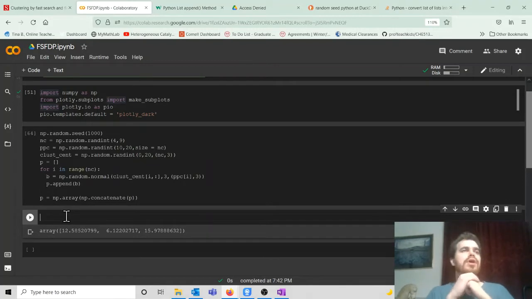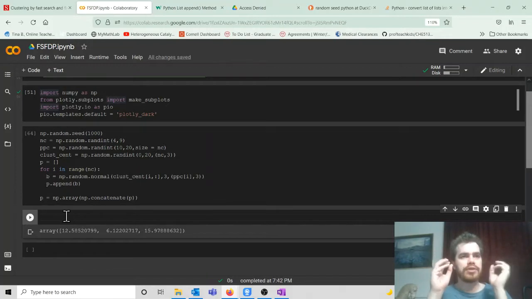Okay, so if you remember, we want to get some measure of density for each particle, and to do that, we need to know how far every particle is away from every other particle, and then we'll weight close particles by exponential decay.